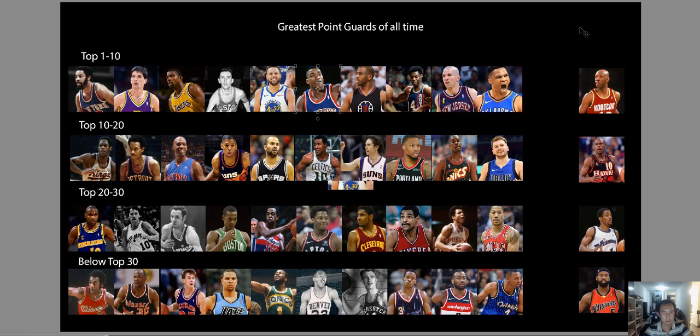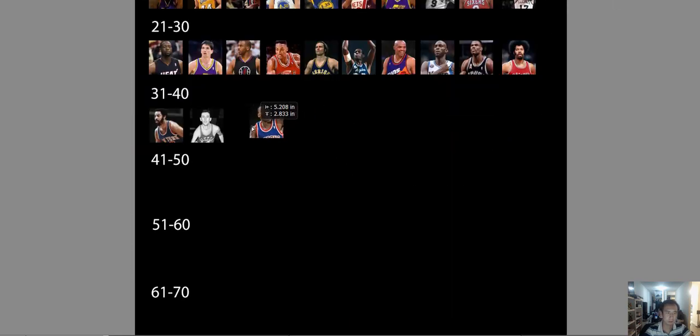Isaiah Thomas has to be here. I know this might be lower than some people, because some people might put Isaiah Thomas higher than John Stockton, which is fine. I'm okay with that, but for me, he's a little bit lower, maybe. He doesn't have the longevity of Stockton. He's a better player than Stockton, I think. But overall, his career, he has the rings, right? He has 2 rings, and he has a Finals MVP. He was the leader of the Bad Boy Pistons. He's a better scorer than Stockton. And passing is very similar as well. But he didn't have Stockton's longevity, so I have to base this on the entire career.